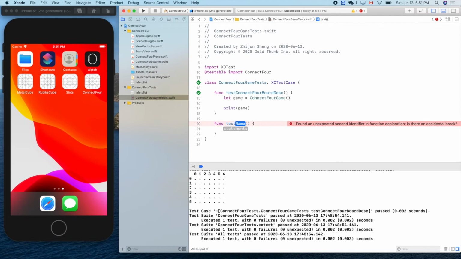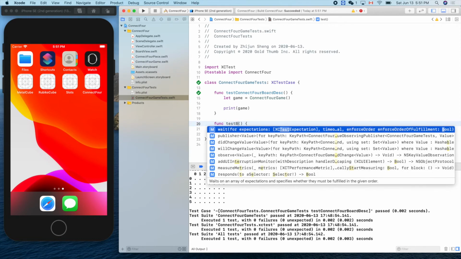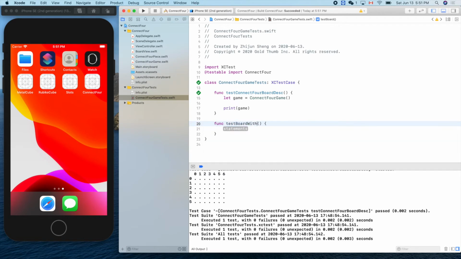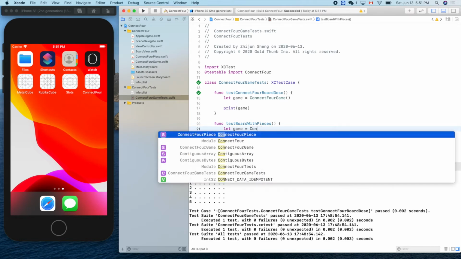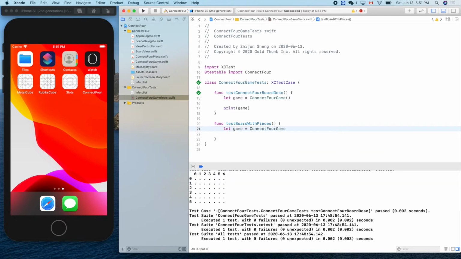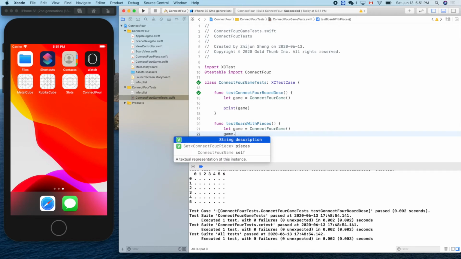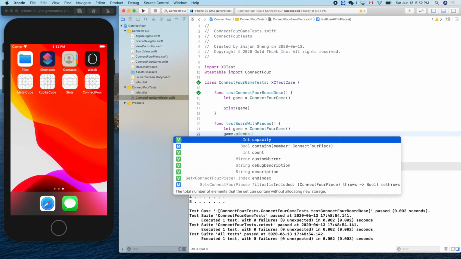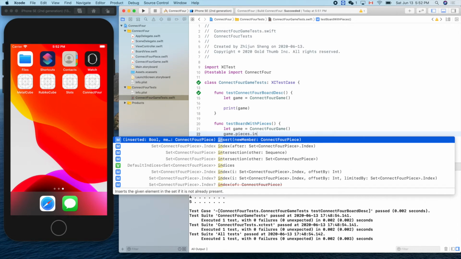Okay, so test board with pieces. So now let's create a game, right? Equals Connect4 game. When we create that, the game dot pieces is empty, right? So we can insert a new member.